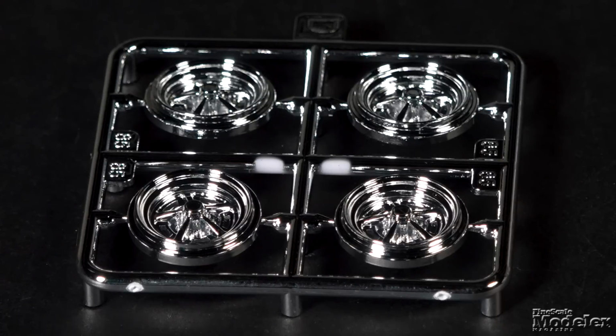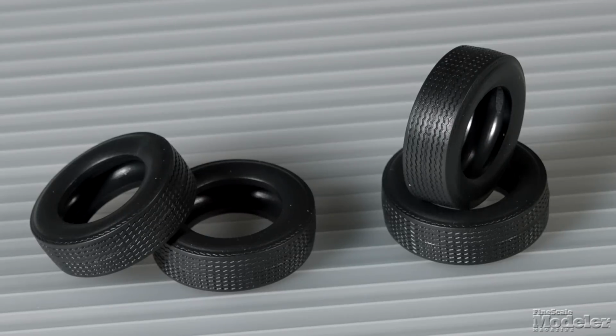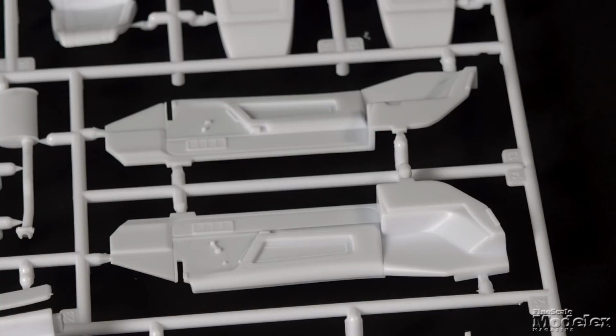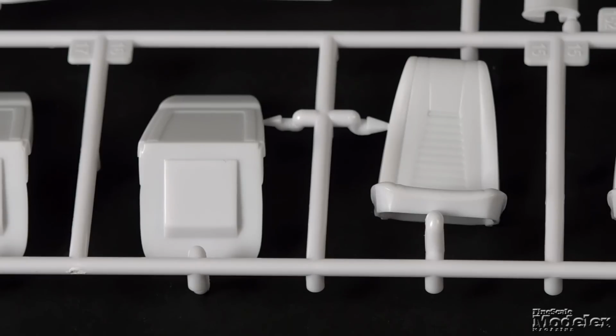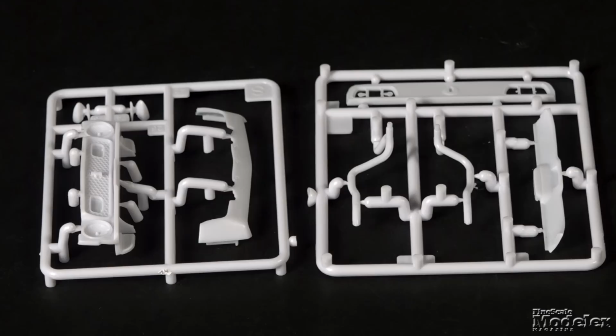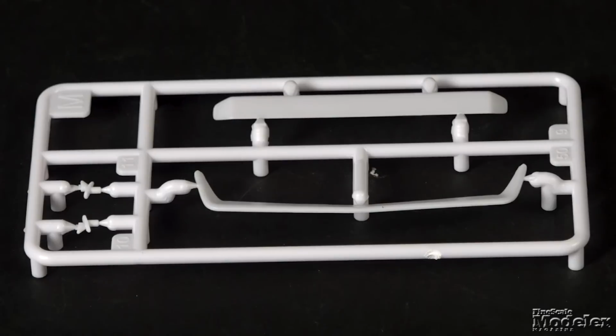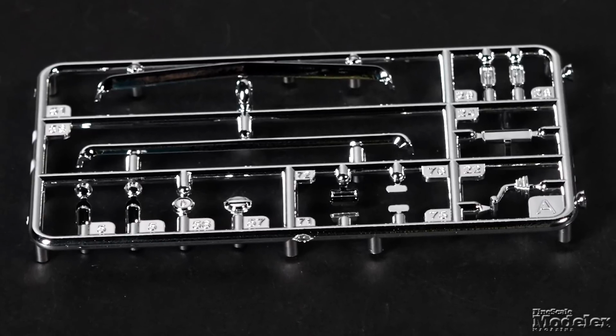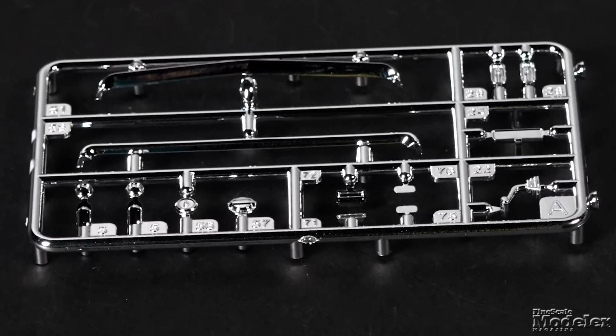Chrome-plated Magnum 500 wheels and soft rubber Firestone wide oval radial tires ground the pony car. The platform-style interior has the rear seats, package shelf, and front floor mats molded in, separate sides with sharply molded cranks and armrests, 2-part front seats, center console, dash, steering wheel, and pedals. Separate front and rear panels, the sports package spoiler and air dam, as well as chrome bumpers, mirrors, gas cap, emblem, and hood locks finish the body.